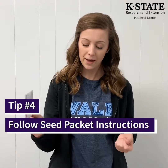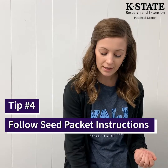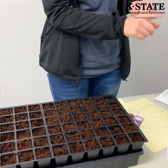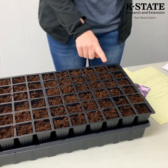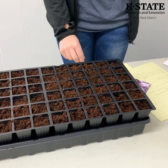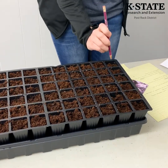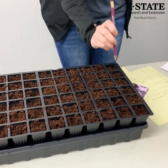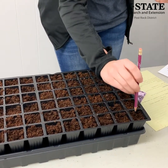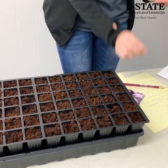If you're using DIY containers, make sure you use a high quality soil — don't just use soil from your garden. Buy a nice seed starting mix from a garden center and use that in your cups. Tip number four is to read the seed packet very carefully and follow all the instructions. When planting, start with media that's already been moistened — if you're using a seed starting mix, make sure you get it wet before putting it into your pots.